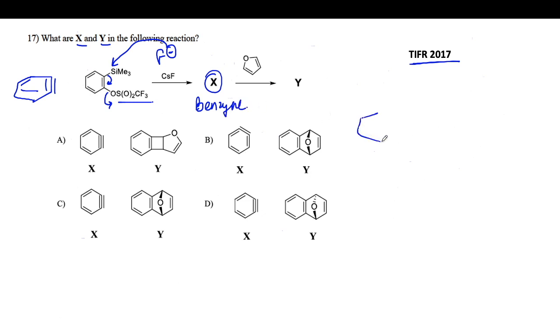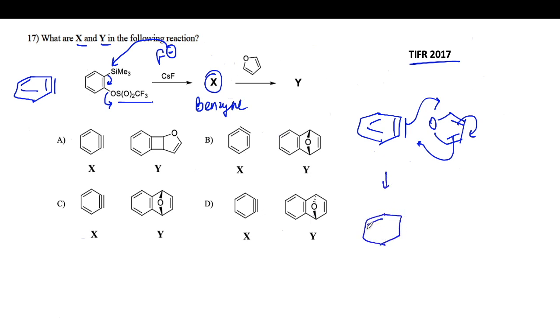Okay, so once the benzene is formed, it is going to simply react with furan in this way. You have also got this question in CSIR NET and GATE, both of the examinations, that the furan is a very nice diene compound, and benzene is a very good dienophile. So it is going to give you a Diels-Alder reaction, 4 plus 2 cycloaddition.